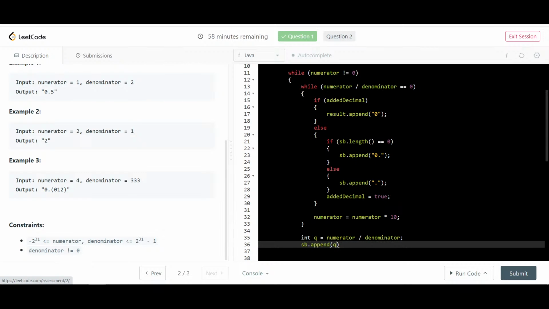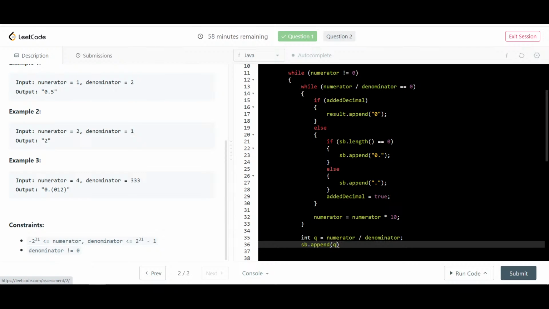SB dot length equals 0. Cannot find symbol SB. Wherever we have used SB, let's change everywhere to SB. Result dot append. Somewhere it's result, somewhere it's SB. Not good. Okay. So 0.5 works.